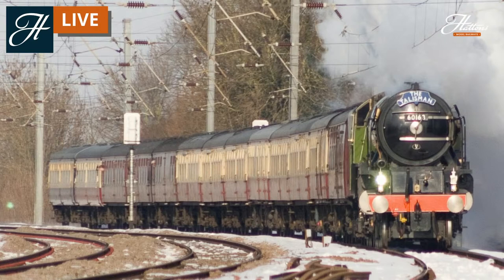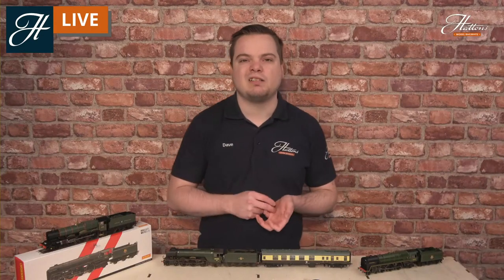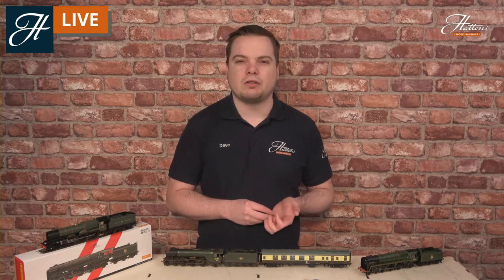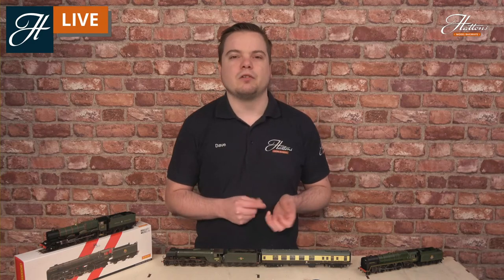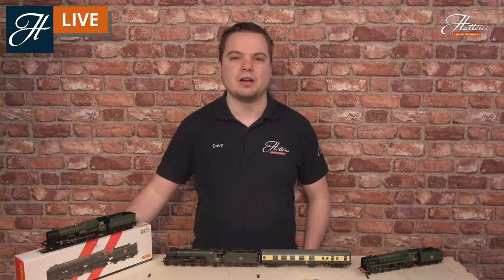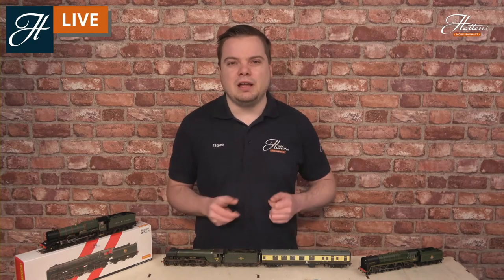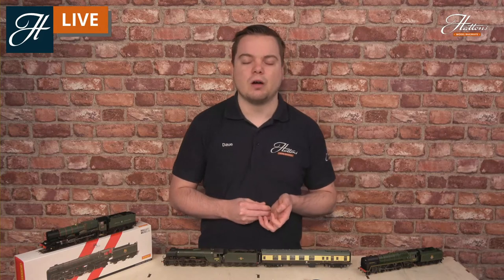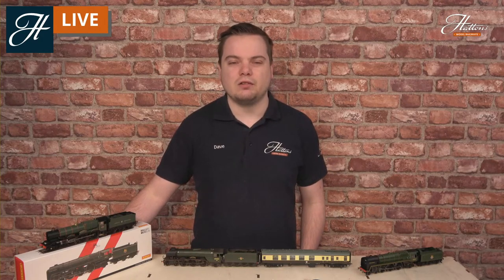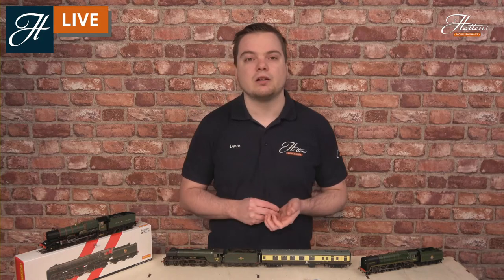Finally, at the back, we can see two Mark II coaches. These are mainly put on the rear of trains, certainly in the 2000s, because they are more crash-worthy than the Mark Is - a little bit safer in design. Having these at the back increases the safety of the train in case anything ran into the back of it. So you can combine some of those early Mark II coaches into your steam charter rake too.